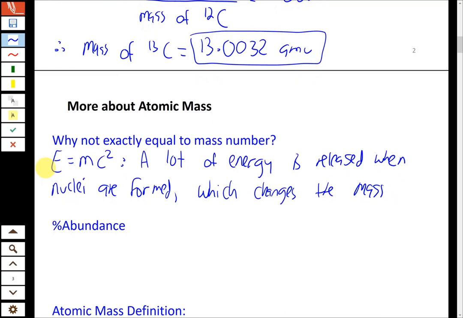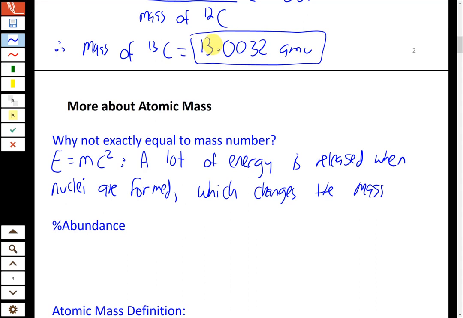So that's fairly important to understand, but the more important thing to understand is how we use these individual isotope masses to get the atomic mass of an element. Because normally when we work with elements or substances made out of those elements, we don't have just a single isotope present. If we just had pure carbon-13, we would know exactly what the mass is based on the number I just gave you. But in reality, if we're working with carbon that we get from natural sources, it's going to have a mixture of all of the isotopes of carbon. And so to define an atomic mass for carbon, we have to take the weighted average of each isotope that's in that sample.